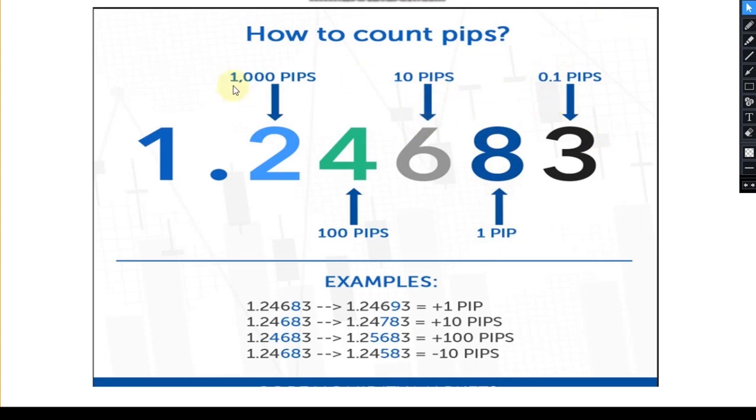Okay, so if you look at the arrangement of the whole thing, you see that this is 0.1 here, and this is 1 pip here, then this is 10 pips, which is these two represent 10 pips. The 3 of them here represent 100 pips. The 4 of them represent 1,000 pips. Then the 5 of them represent 10,000 pips. That is how these things are normally counted. So here is the example of what I have also tried to explain.